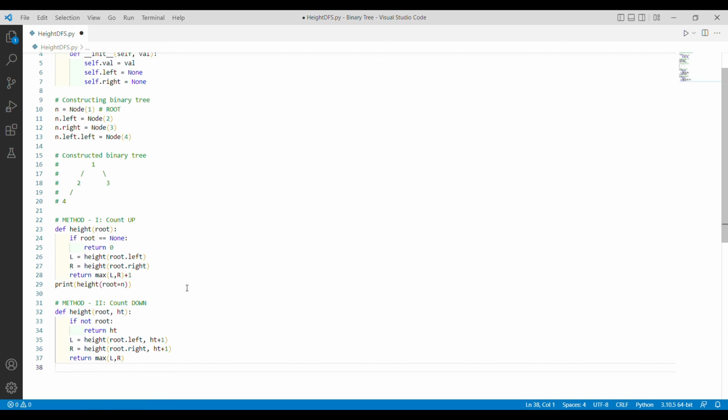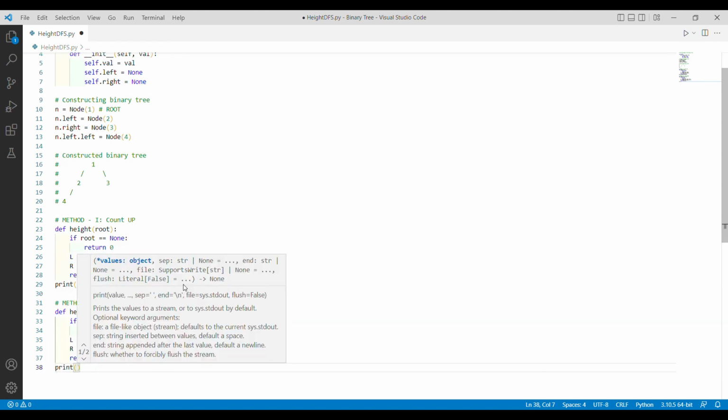Now again, I would recommend that it is a good idea to pick up your pen and paper, plot the tree, go through the lines of the algorithm, track the recursion calls, and there you will have it, a proper and crystal clear understanding of this function. Now just to verify the results, I'm going to print the output on the screen.